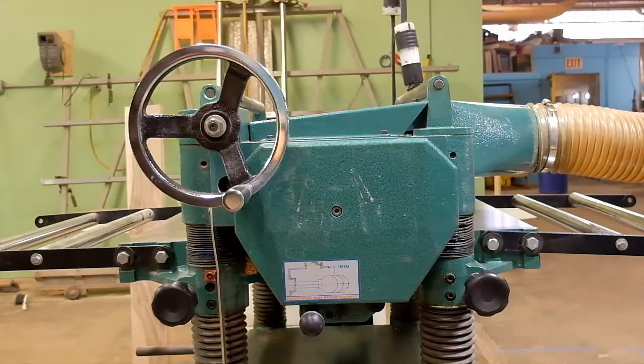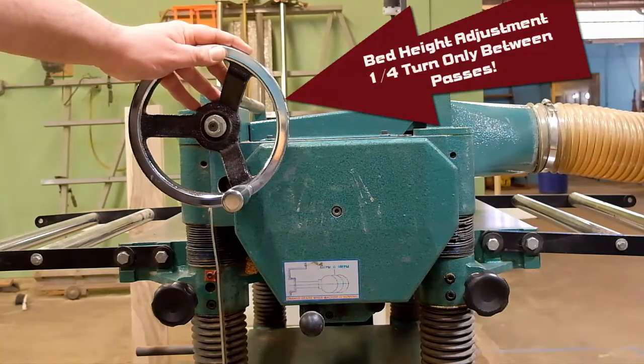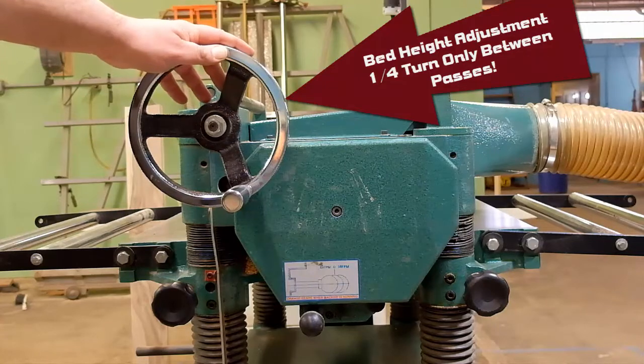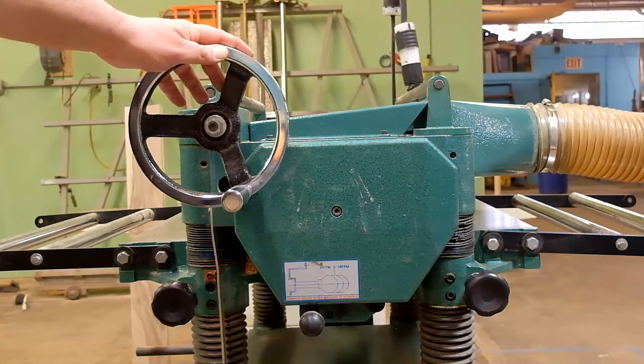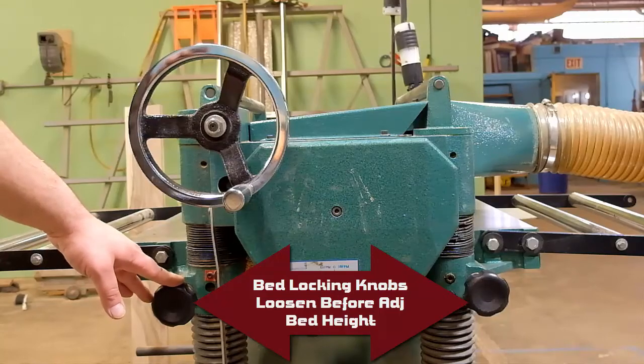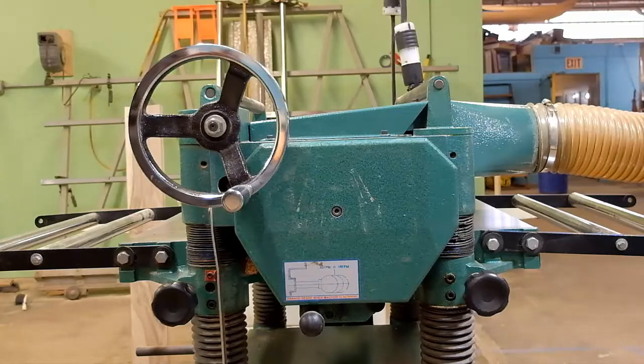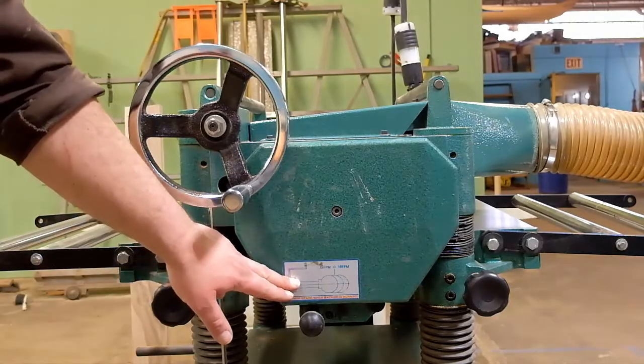On the right side of the planer, you're going to notice there's a few different knobs. First, you have your height adjustment. By turning this, you're going to raise or lower the height of the bed. You have two locking knobs, which should be either loosened or tightened, here and here. And then your third knob, which you'll hardly ever have to touch, is your feed adjustment knob.